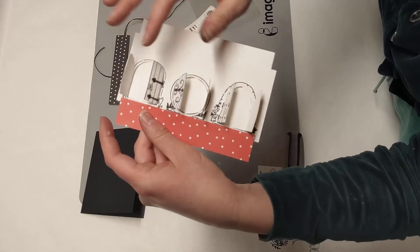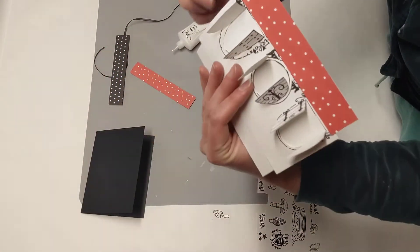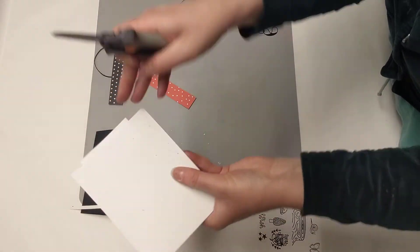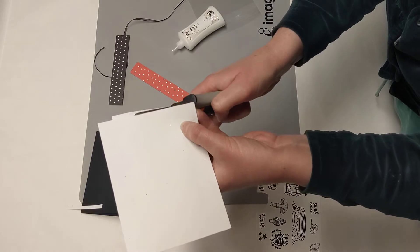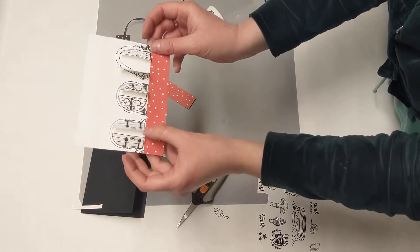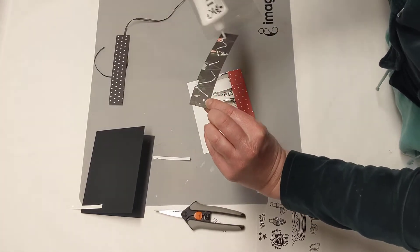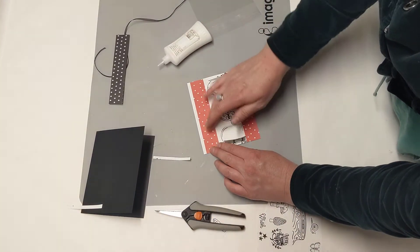Now we have our doors — they're opening! The first thing I'm going to do is trim off my edge. Make sure your doors are closed so you don't accidentally trim a door off. I always do this looking down on it, because that's the easiest way to trim your little edges. Now we're going to put a little bit of this red at the top here, and I'm going to leave a little bit of that white showing at the top.